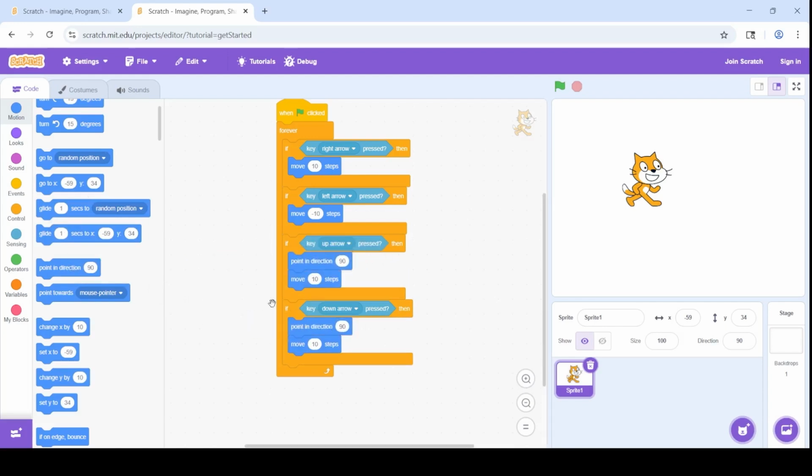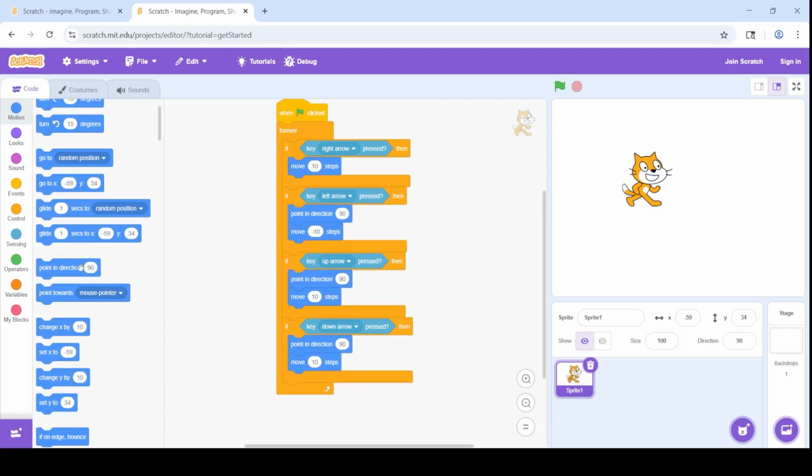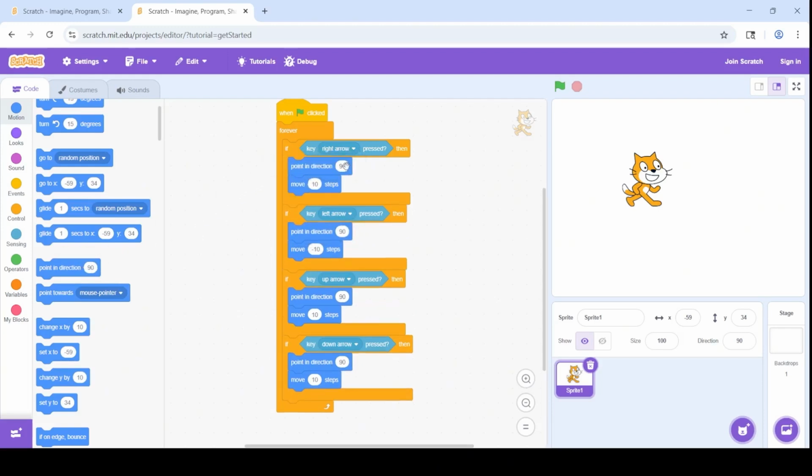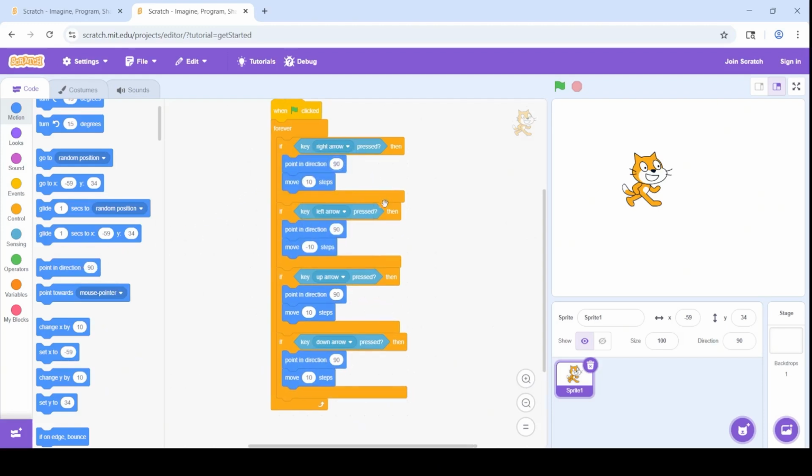Point in direction. To do the same here too. Has to go right. To go left. There you go. To go left. That's this to go up. And this one is to go down.